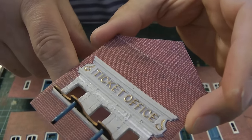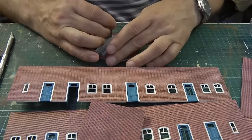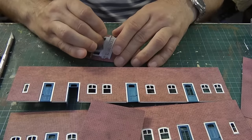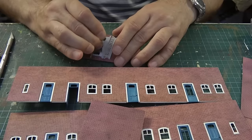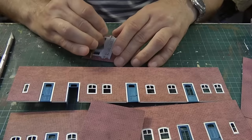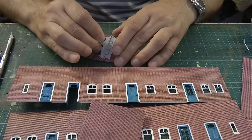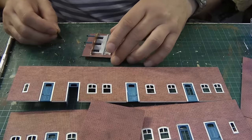But we shall see. I think it's just me being a little bit overzealous with the detail. If you're not happy with it, if you can do something about it, then do it. And that's what I've decided to do. As long as I don't damage any other detail, I think that will be okay.